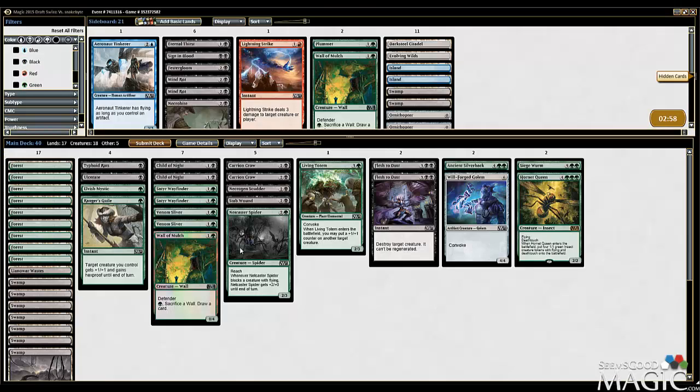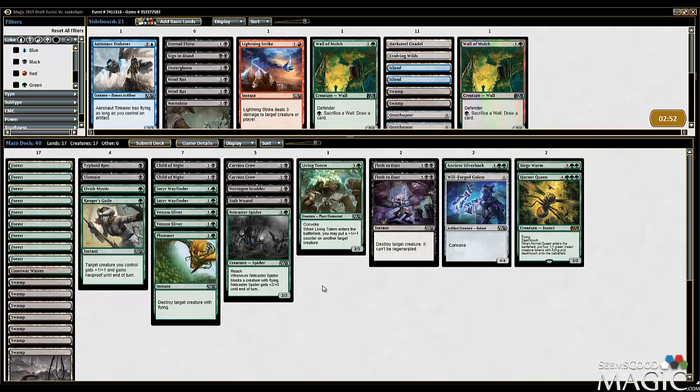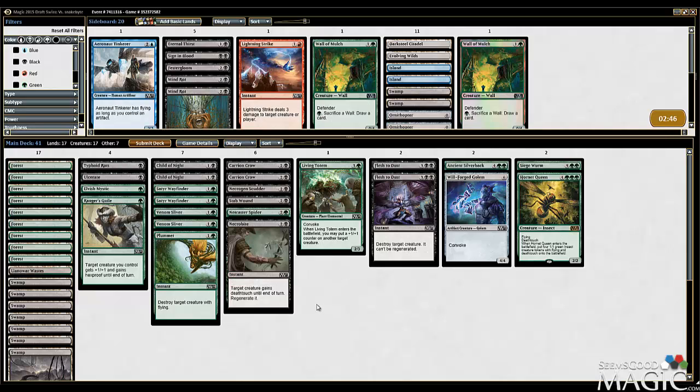All right, so let's bring in Plummet and take out the Wall of Mulch. She's totally on the flyer plan, so that makes sense. Necrobite actually seems reasonable too. For our flyers, Netcaster Spider obviously would have been a helpful card as well, as would Hornet Queen.